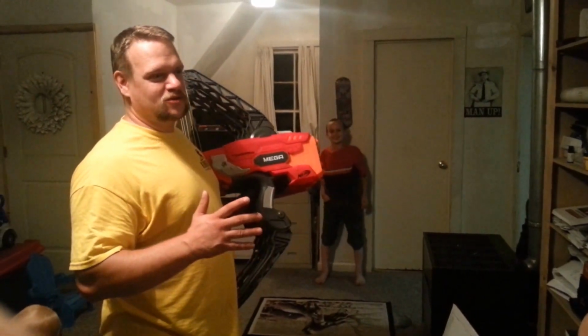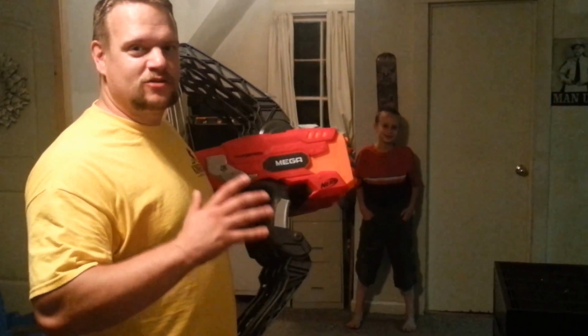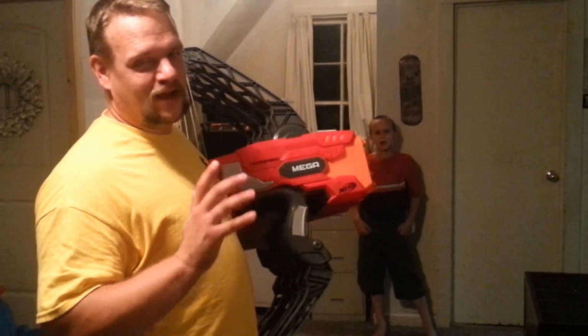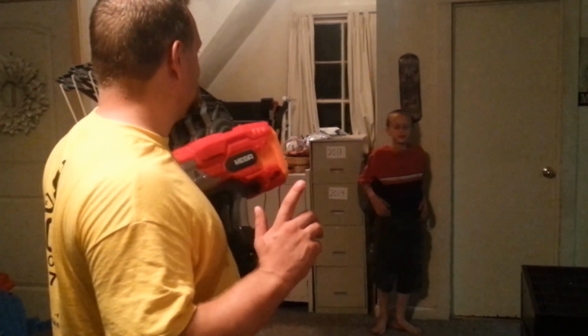And what I like about this gun is that it's supposed to shoot around 100 feet. I've not tested how far, but the fact that it shoots 5 at one time and is able to fire 5 darts close to 100 foot is pretty effective. I like it better than the sniper one. Even though I have the sniper one, it's a little bit better.